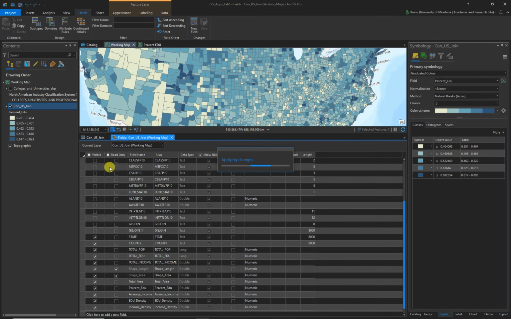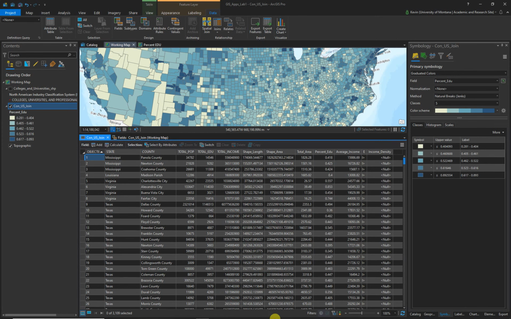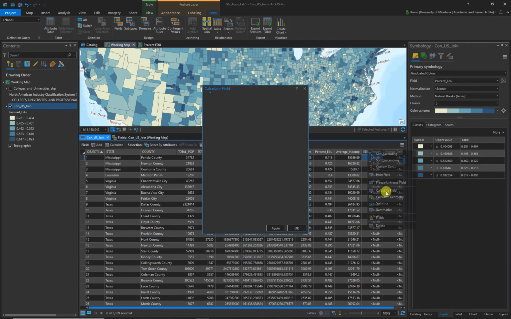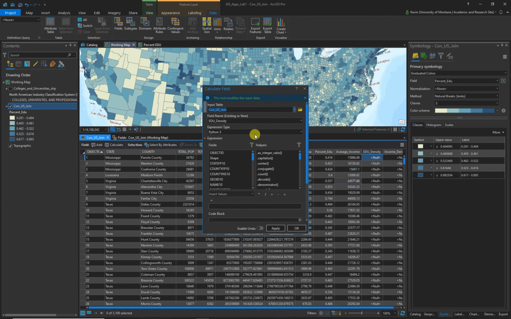And then we can calculate these two. All right, and if I scroll over here, so EDU density, right click and say calculate field. And the education density is just going to be simply total EDU divided by the total area that we calculated before.